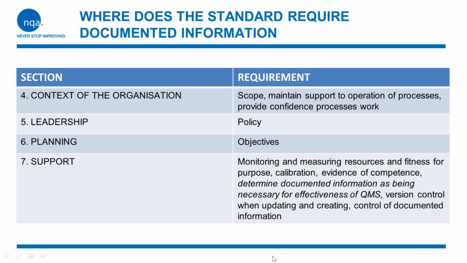Suddenly you've just reduced, hopefully, a huge amount of paperwork, and we can all be happy bunnies. The next section of the standard is support. So this is all to do with monitoring and measuring resources, fitness for purpose, calibration, evidence of competence, and how you determine documented information as being necessary for the effectiveness of the quality management system, version control.